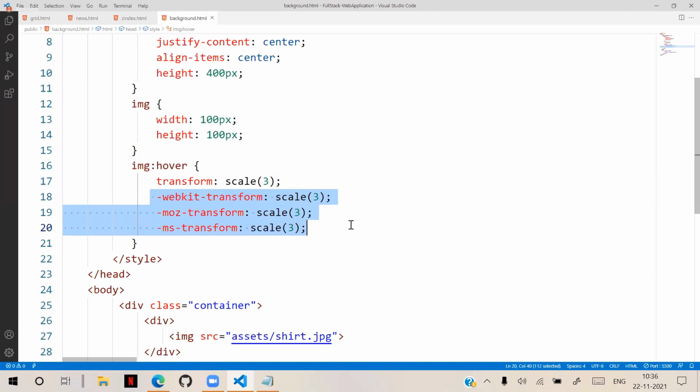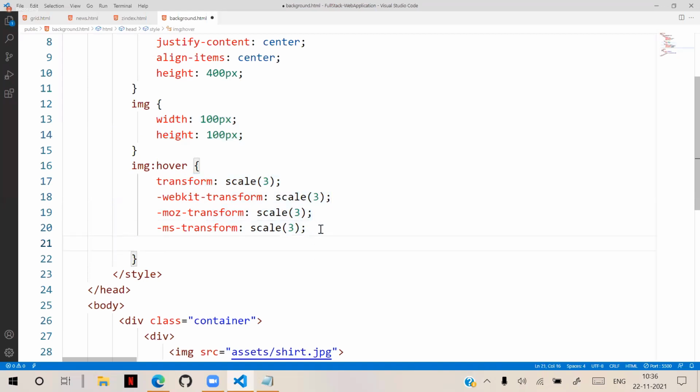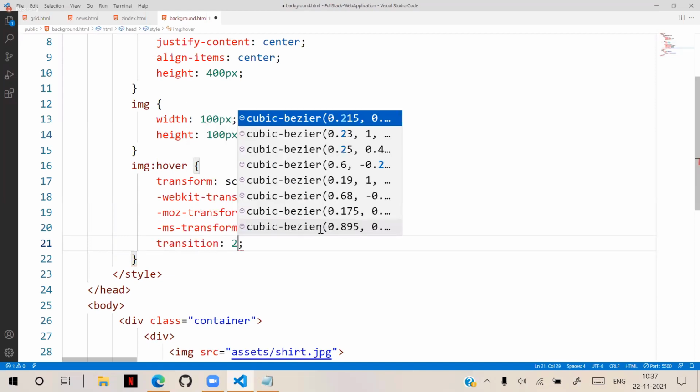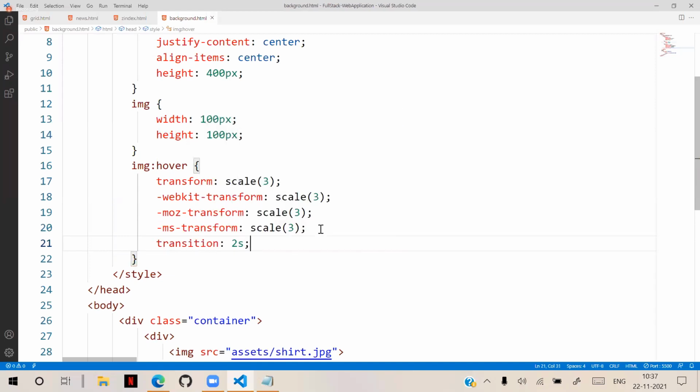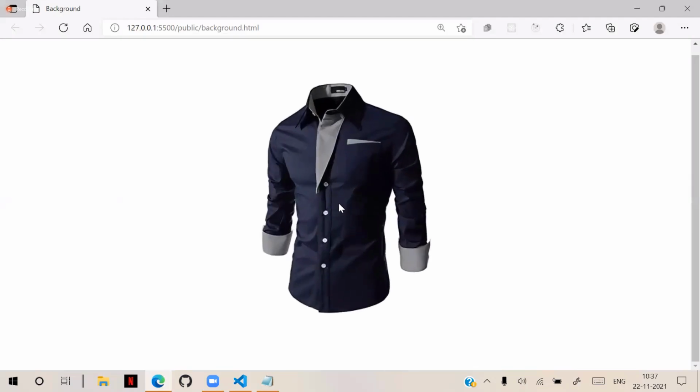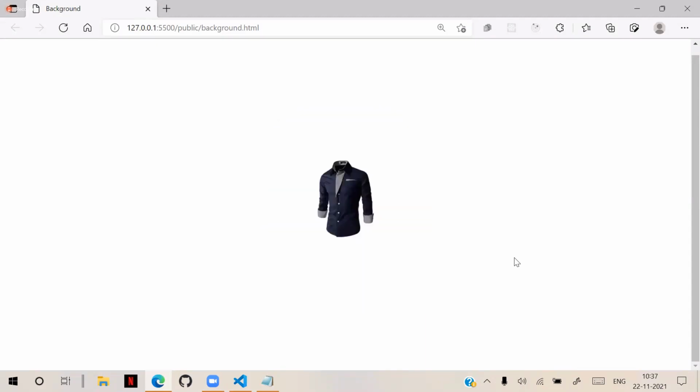So one more option is to change from actual to this size. It is taking 1 second only. Then we use another option, transition. Transition I gave as 2 seconds. Transition is used in combination with transform. Transition indicates how much time it should take to change. Then you can see when I move the mouse onto it, it will take 2 seconds. Then it will be slow. But when I move the mouse pointer outside, again it will be immediate.